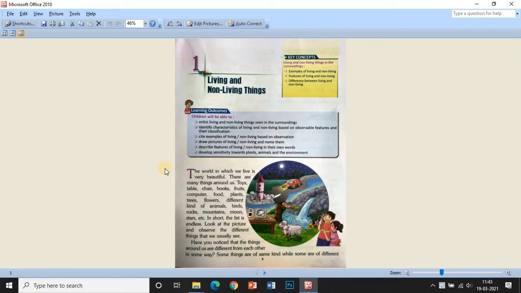Now, as you can see in this chapter, few learning outcomes are given.